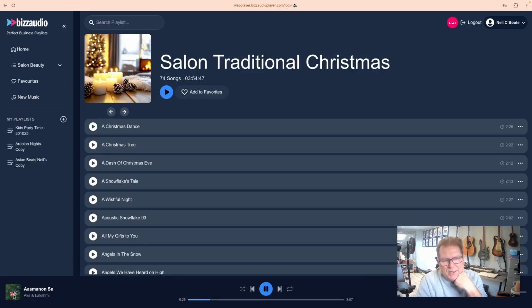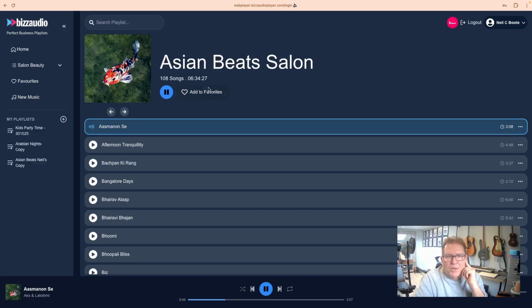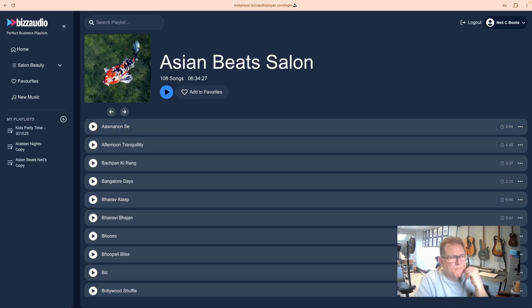Well, you can kind of see that from this icon down here. Oh, it's the one with the fish artwork. But you can also click this now playing or current playlist icon, little red thing at the top. You'll also see this on mobile and on tablet. Click that and it will take you back magically to the playlist that's actually playing. So that's quite useful. Let's just pause the music.